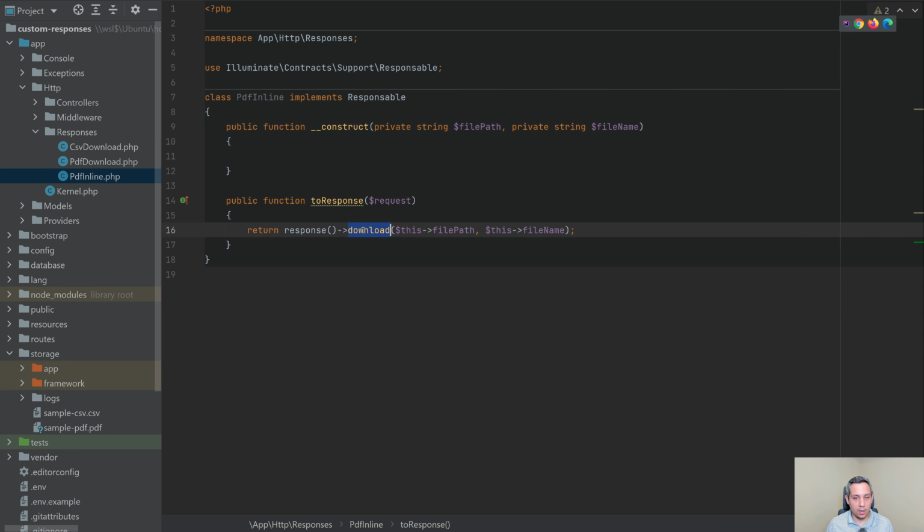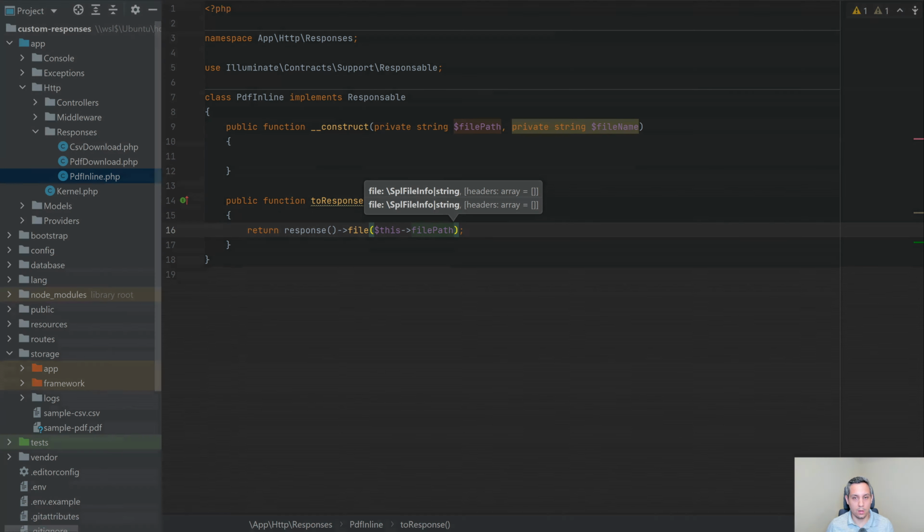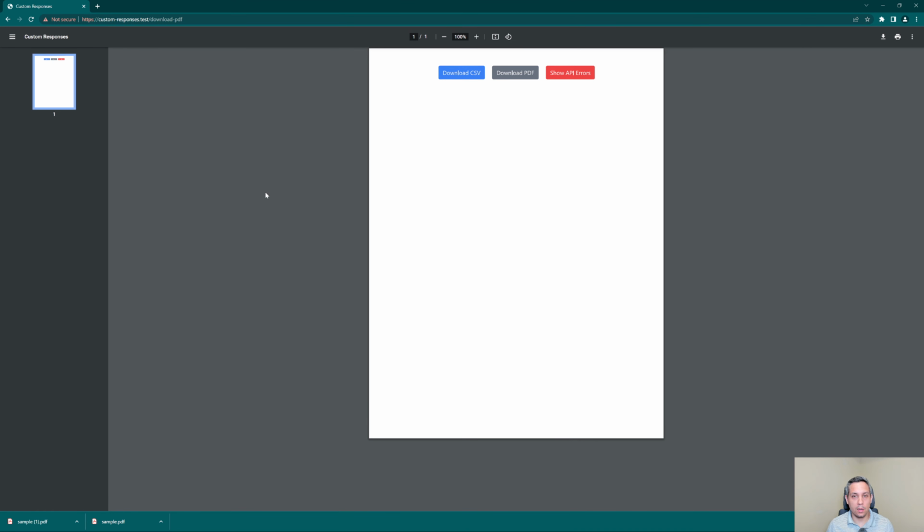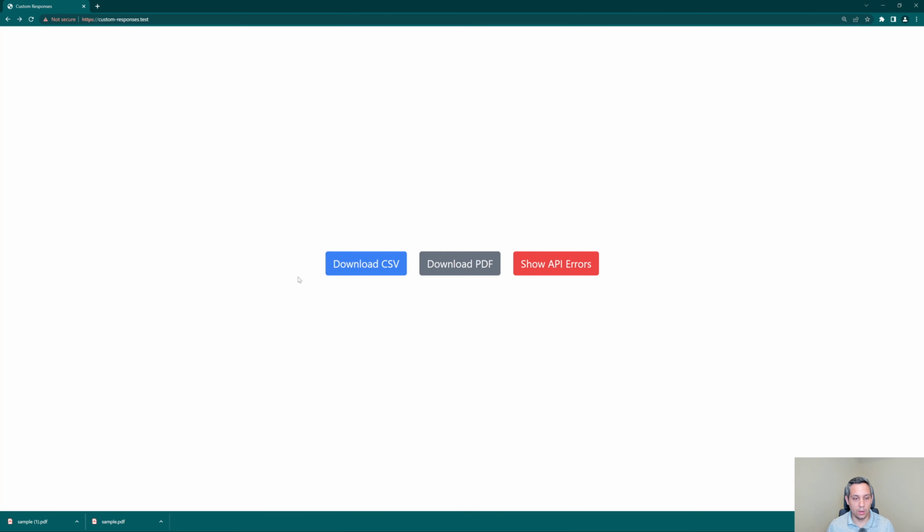But instead this time, we're going to do file. And this is going to instruct Laravel that we want to just show the file instead of download it. We just need the one file path. So now when I click it, it inlines the PDF. So that's great. That's easy.